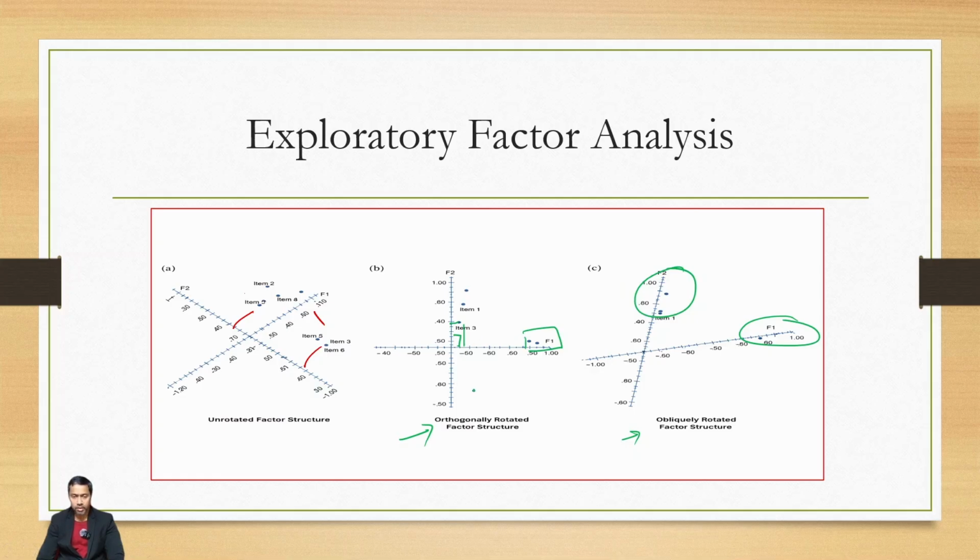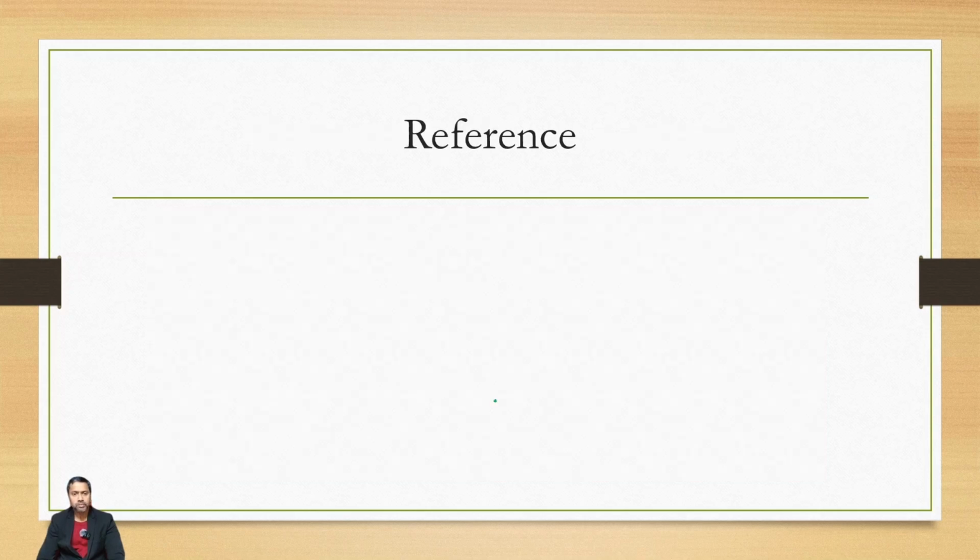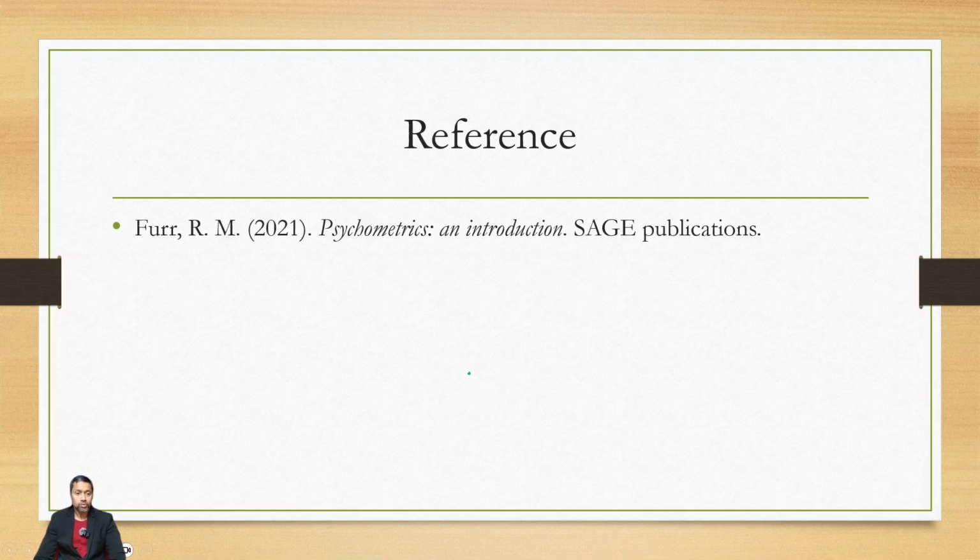Okay, so moving ahead, there is a slight typographical error, and this should be on the positive side. Okay, -1 to +1, and so forth needs to be adjusted. So this was the basic theory behind factor analysis, and the source that I was using is the book by R. M. Furr, Psychometrics: An Introduction.